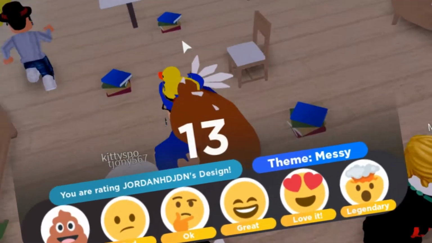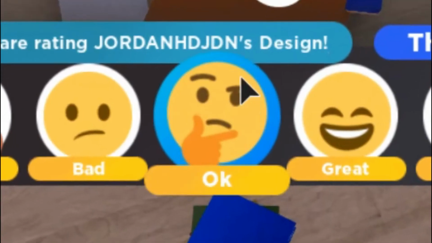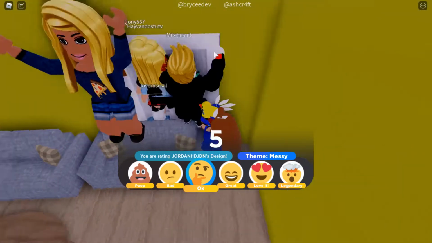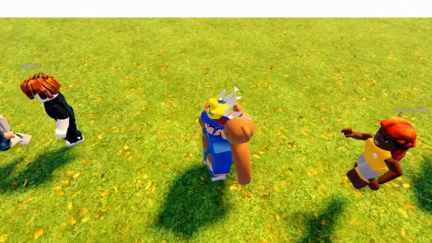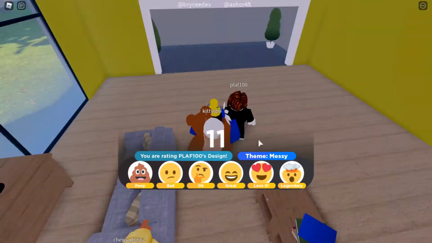Everything's just everywhere in one room. Did they not know there's multiple rooms? Oh, this is kind of nice, I guess. I rate it an okay. I'm rating everyone's basically okay for some reason. I don't know why, but oh, you, okay, actually bad because there's a million beds and there's a couch in the way of the door. Oh, this is nice, okay.